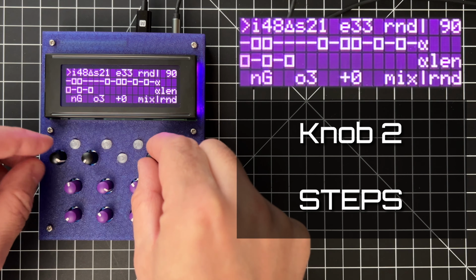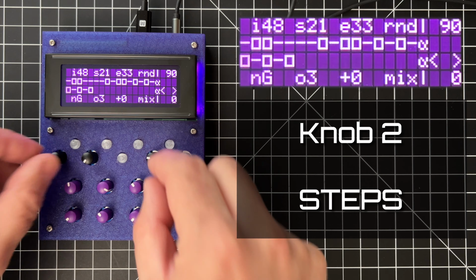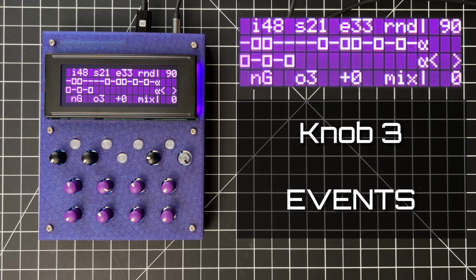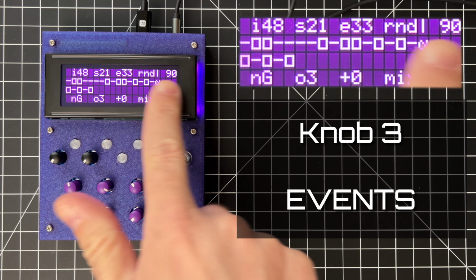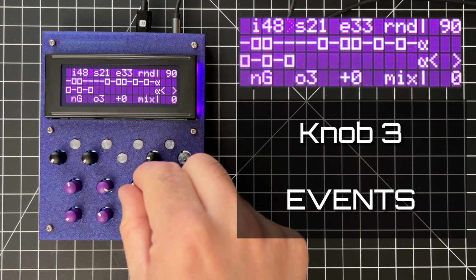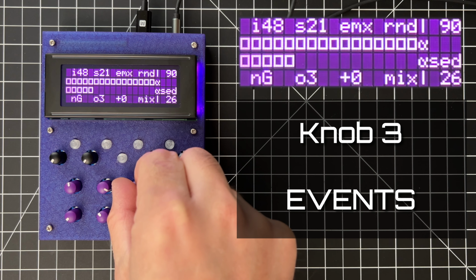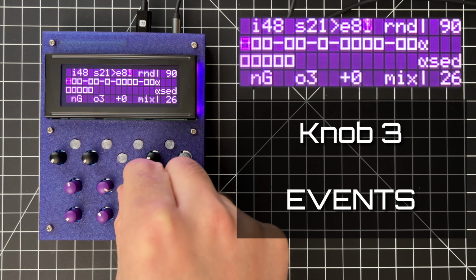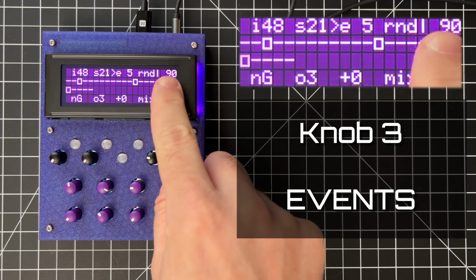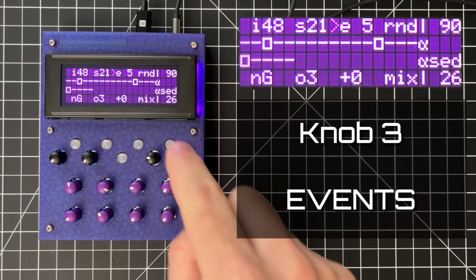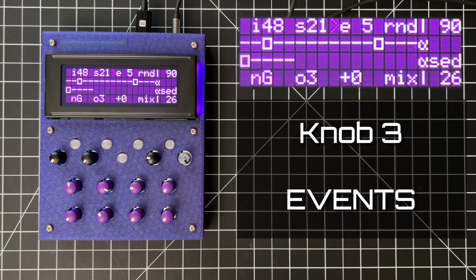I'm going to change our evolution parameters down so we don't get too crazy as we go through the things. The next knob 3, that's the event density. So you've got all these little events on your timeline, and this will control the density of events from 0 in its current configuration to 100% or max. MX means max. I'm going to jump ahead to the fourth knob just for a sec. It's on random, RND. These are not truly random, they're pseudo-random, which requires a seed, meaning if I unplug this guy right now, plug it back in, and randomize it, it would come up with the same sequence, which is kind of helpful if you find certain ones that you like to start with. But not helpful if you want it to not always sound the same.